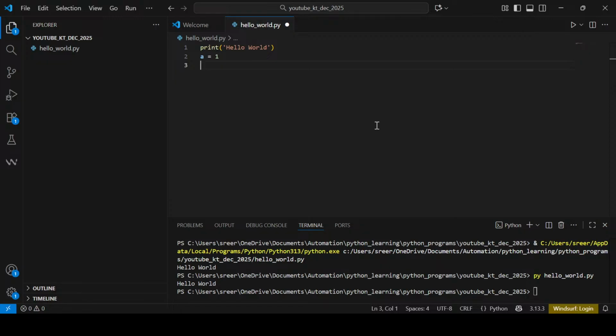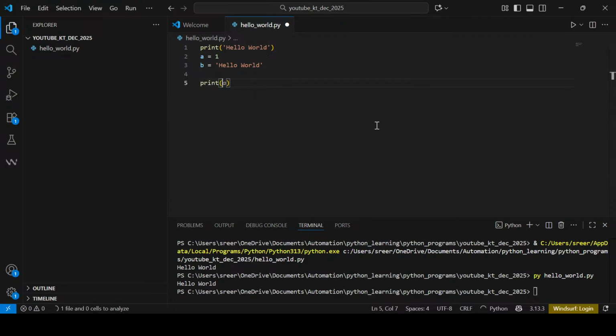Now, just a second ago, we printed hello world. Now, say for instance, I'm creating another variable and this can store a string. Okay, so it is very easy to create variables in Python because in other programming languages, you should be very mindful of the type that you're declaring. Okay. So if it is Java, you have to say int a equal to 1. But in Python, that is not needed. You can simply say a equal to 1 and it will automatically infer the type. It will understand what type of variable it is. Okay.